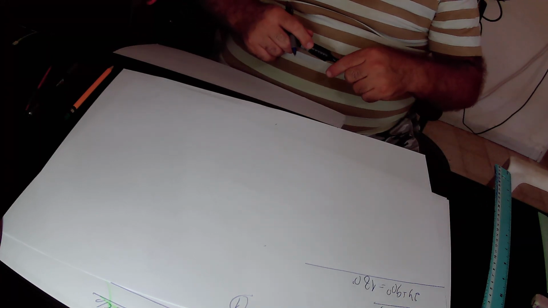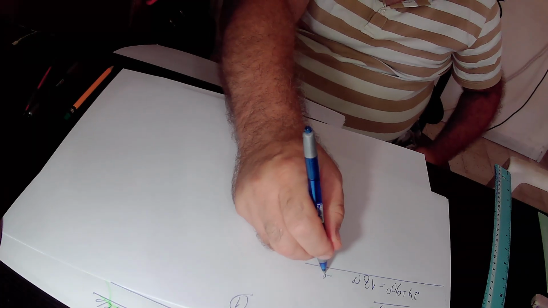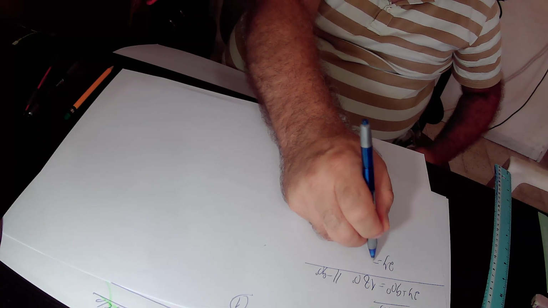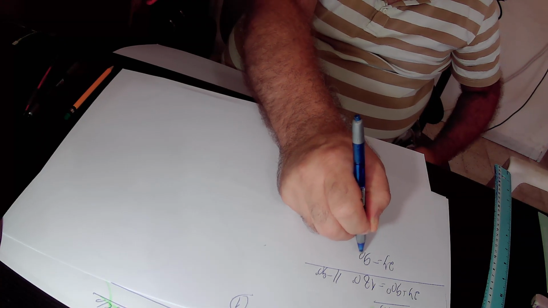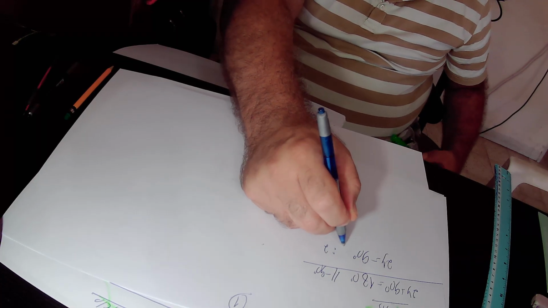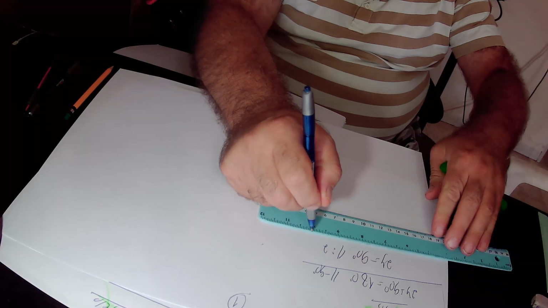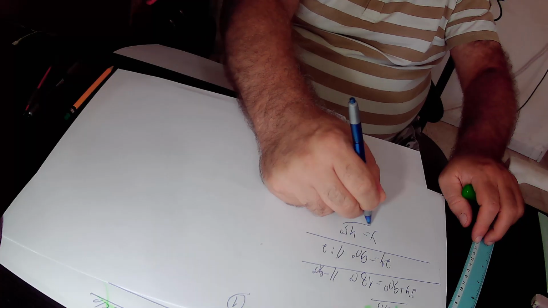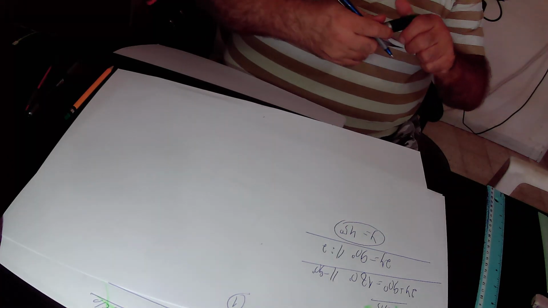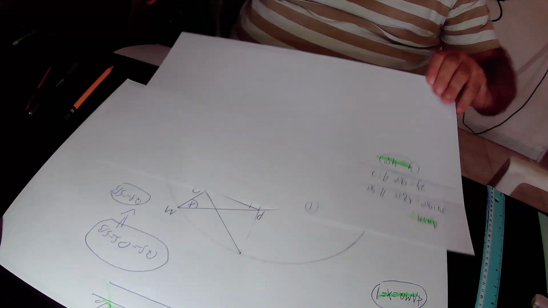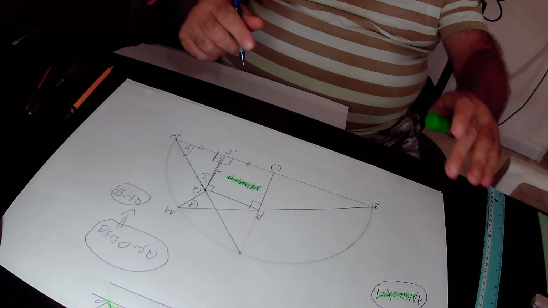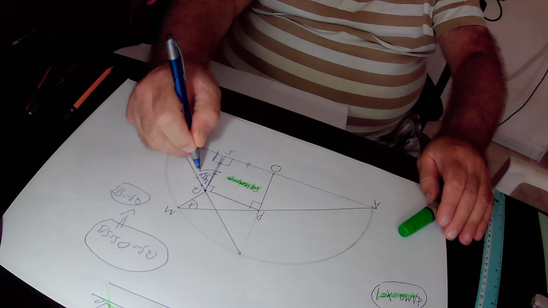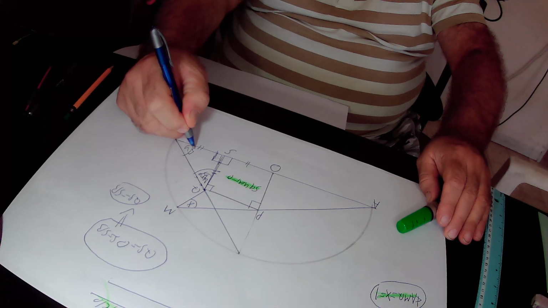Here we subtract 90 degrees from this equation, and we get that 2y equals 180 degrees minus 90 degrees, which is 90 degrees. So 2y equals 90 degrees. Here we divide this equation by 2, and we get that the missing angle y equals 90 degrees over 2, which is 45 degrees. So the missing angle y equals 45 degrees in its size. So this is the missing angle y, which equals 45 degrees. This is also angle y, which equals 45 degrees.